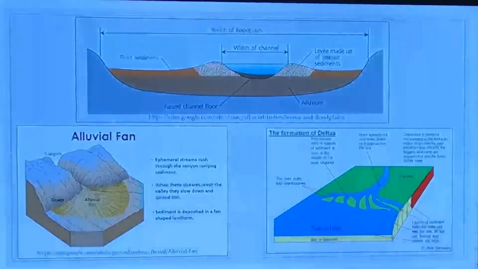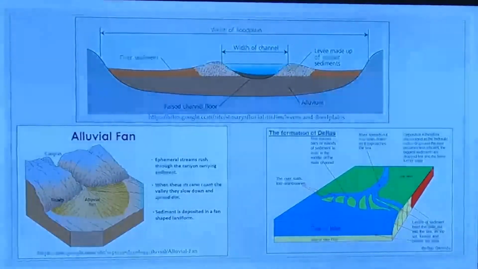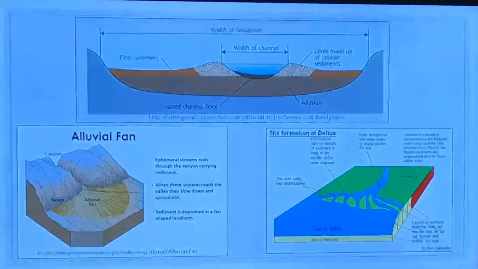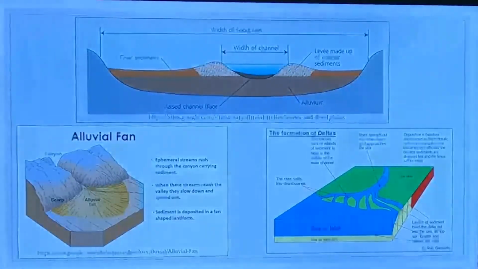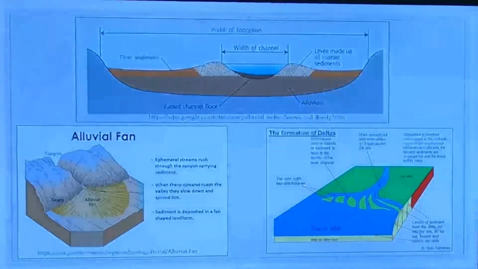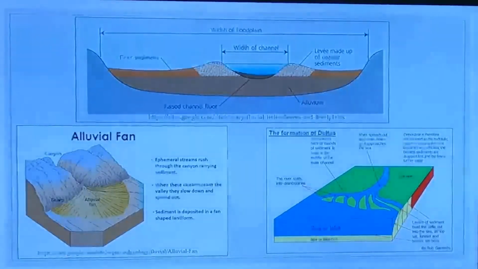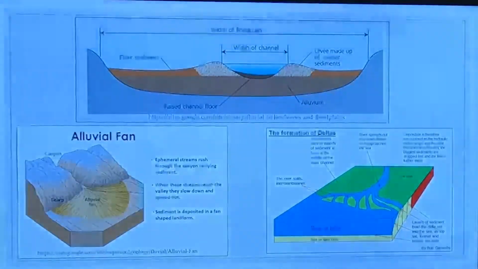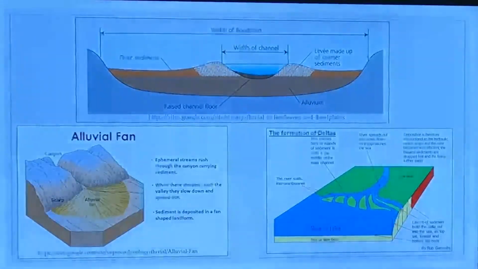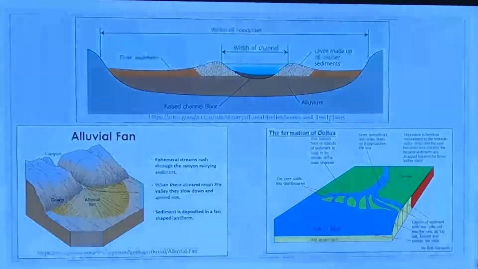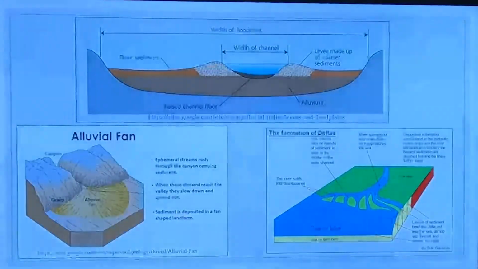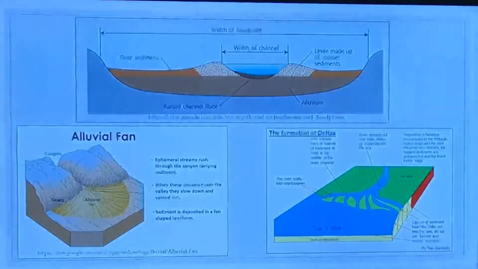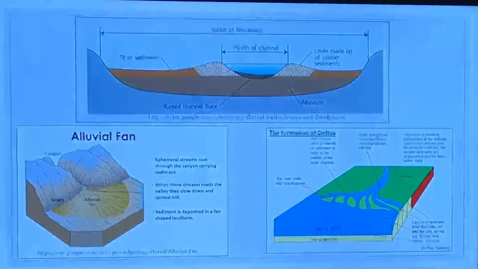Unstoppable force meets immovable object. And so what happens is the sand, silt, and clay start to settle out at different rates. Right here, kind of similar to that, we would expect the sand to settle first because it's heaviest. Next, that water would continue to move, and those sediments would continue to move, and slowly but surely, the silt will settle out. And then finally, the furthest away, the clay is going to settle out because it stays in suspension for so long because it's so light.